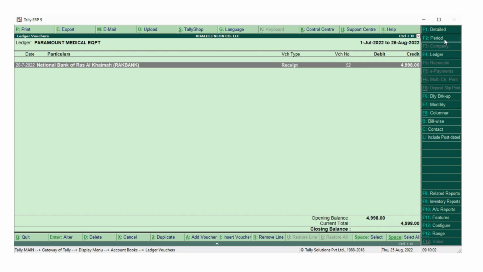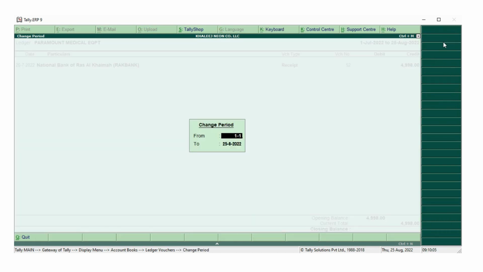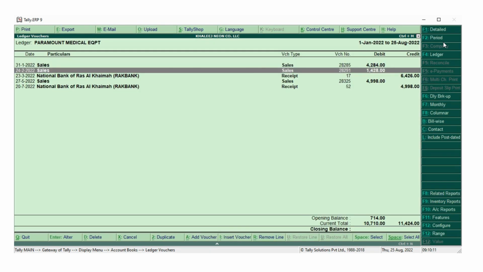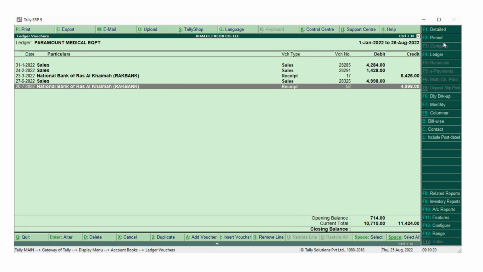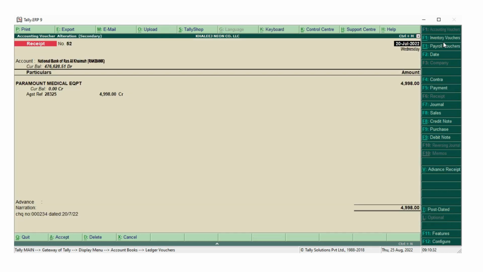When you make the period, here you can see I have given a sales on 27/5 as I mentioned before, and now on the 20th 7 this is the receipt we have just entered through the Rasalgema bank. We have deposited 4998. You can see what we have entered just right now.